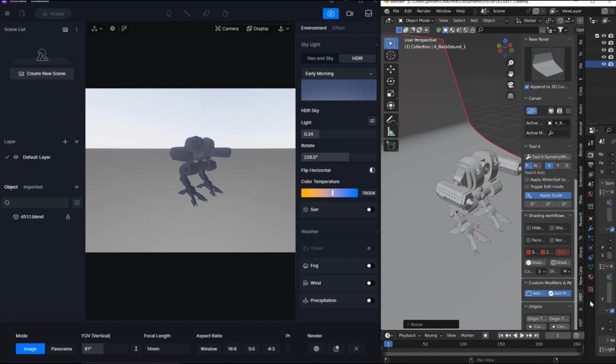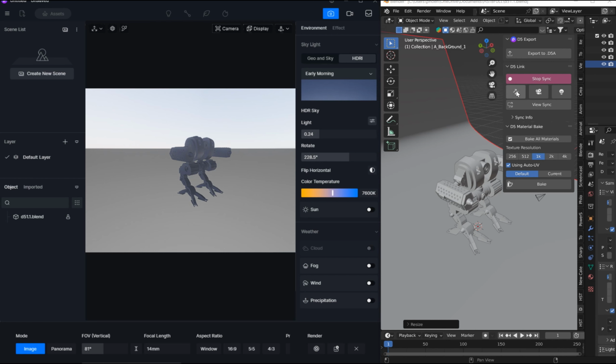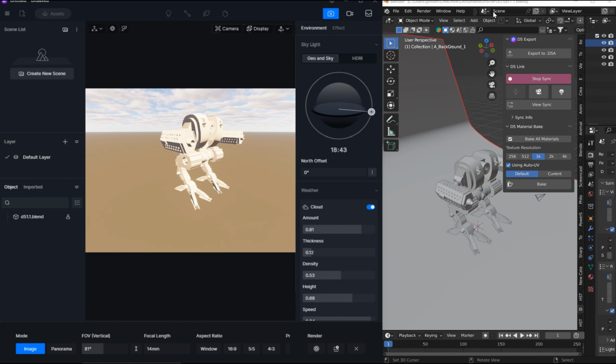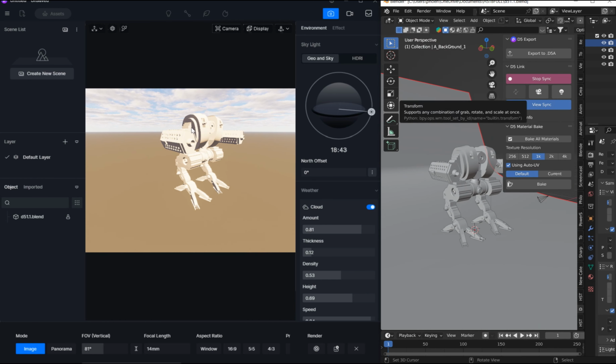And now I can export that, and then of course take this into a live sync. So what I want to do is go ahead and click the update here, and this will update the scene for the mesh and drop it over here. And then what you're going to want to do after that, if you have a camera, you can sync the camera over there. If you have a light, you can sync the light over there as well. And now if we want to sync these up together, just click View Sync, and it's going to link these together.